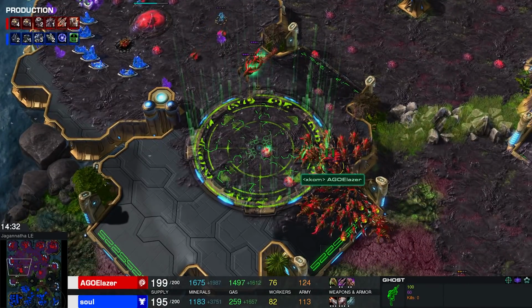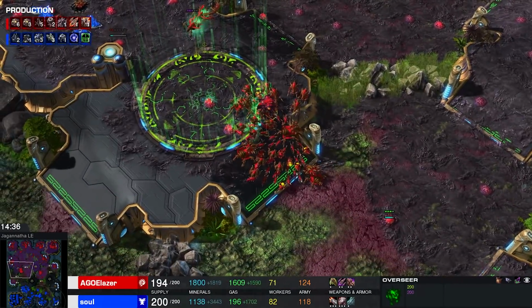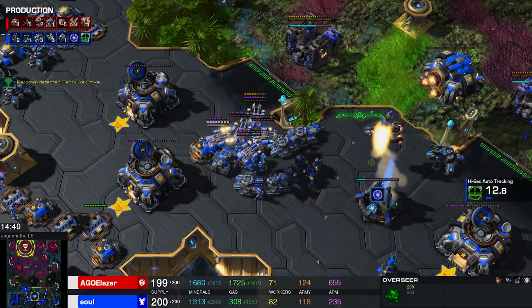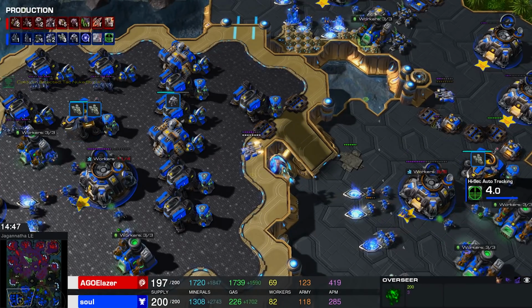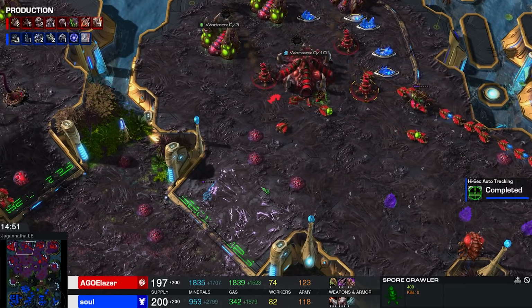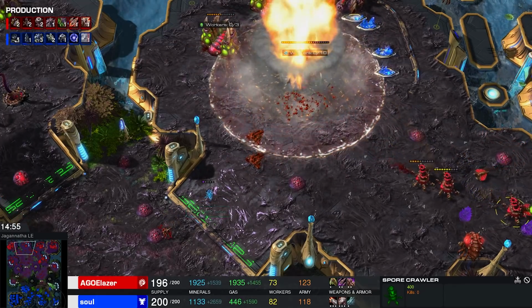Now, this, for some reason, worked out just barely there. Elazer, for some reason, had that Overseer over there, but it just didn't see this Ghost. Here we go. Nuke number 1 is floating across the screen. Alrighty. So let us have a look. Is this one gonna connect? Now, nice spotting right there by Elazer. He does realize at what base it is located.